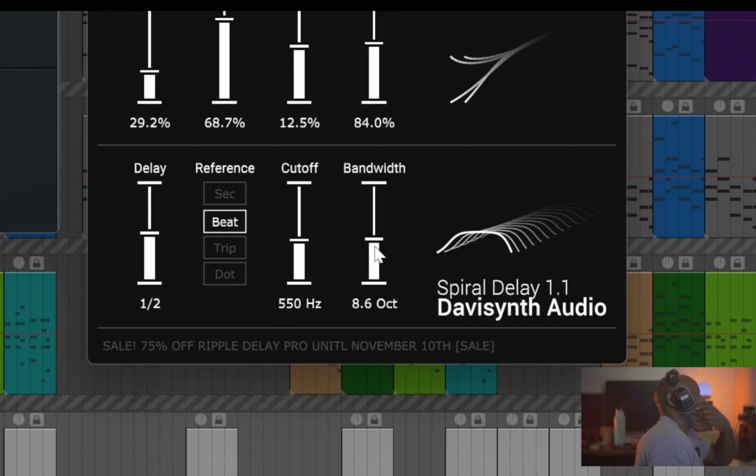Over here, we have the bandwidth, which is what you're looking at there. Cutoff frequency for that. It's a filter basically, so you're filtering the sound.